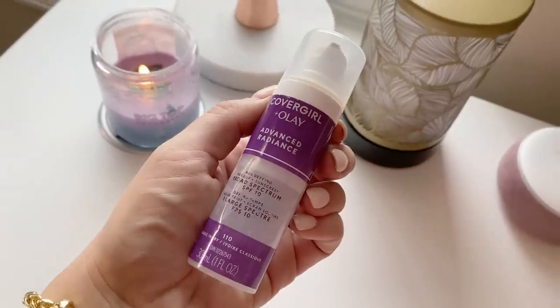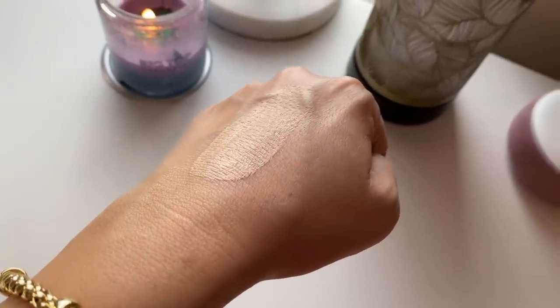The most important category — my most used everyday foundation — goes to the CoverGirl Outlast All-Day Advanced Radiance. That might surprise you. I'm almost out of it, which hasn't happened with a foundation in years — that's how much I like it. It's thicker than you might imagine but gives the most beautiful medium coverage, stays in place, and if you mix it with anything else it makes everything look good. It's a little hard to find — Walmart may carry it. I have shade 110 Classic Ivory. Make sure it's the Advanced Radiance, not the striped bottle — those are different.